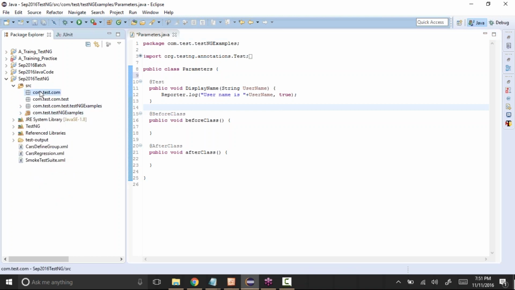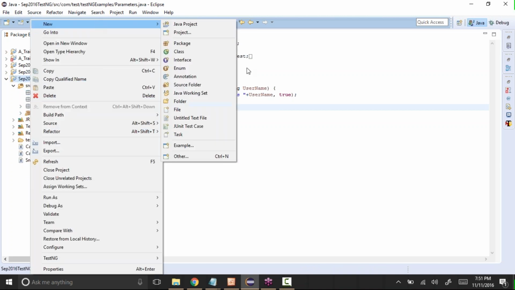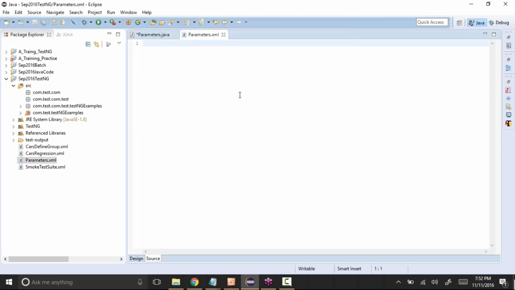So I'll create a new XML file here. Right click, new file. For execution, like we saw how to create the XML file, I'll name it parameters.xml. From this I want to execute the test and also pass the parameters.